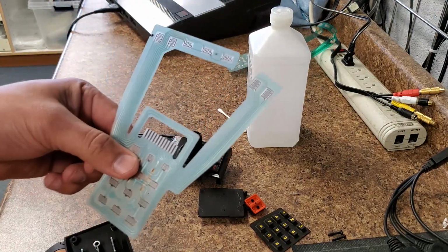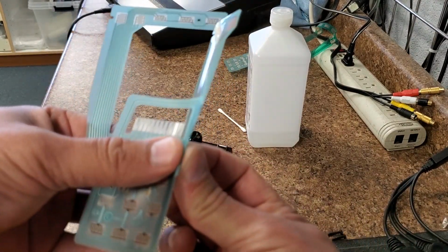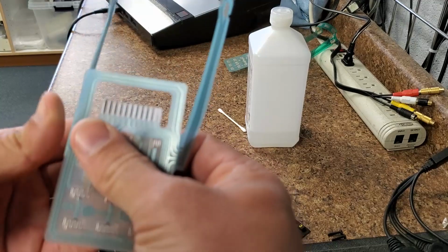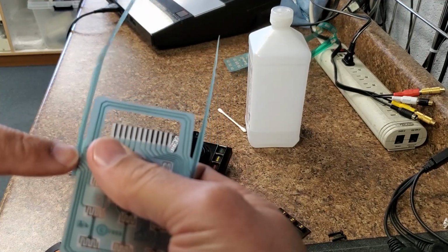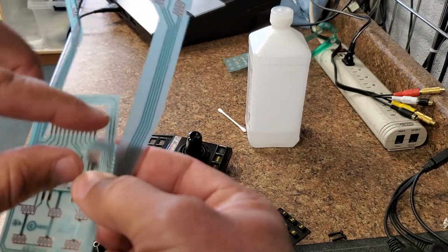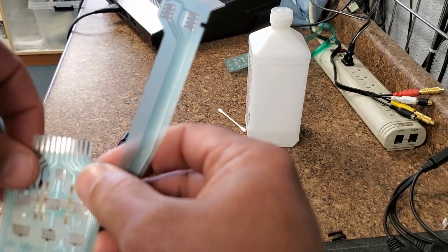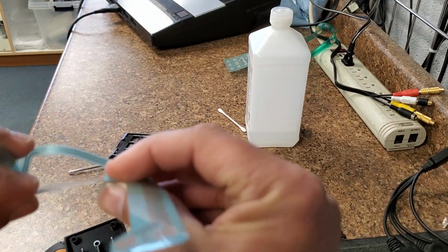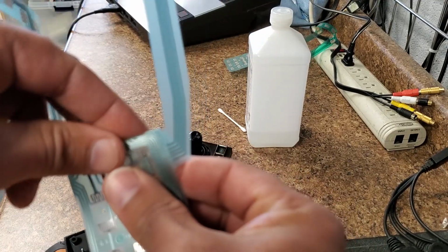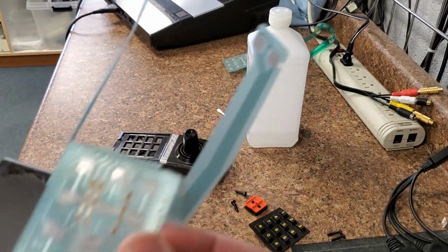All right, so if you end up buying one of these on eBay or anything like that, they're going to come flat. So what you want to do is put a nice round fold in it here. So this is down at a 90-degree angle. You don't have to sit there and press it and press it and press it because you don't want to break these traces. You don't have to worry about this one, but you do have to get this fold for this part. So you want to get this as close as you can down here out of the way, because this part will be tucked under. Okay, and then you need to put a little roundness in that also.